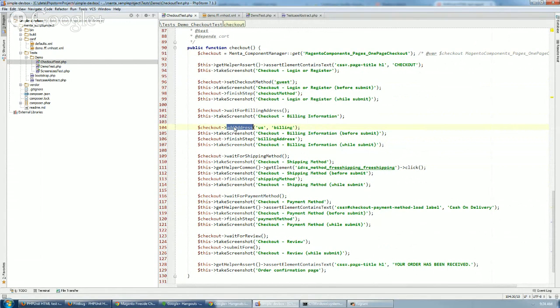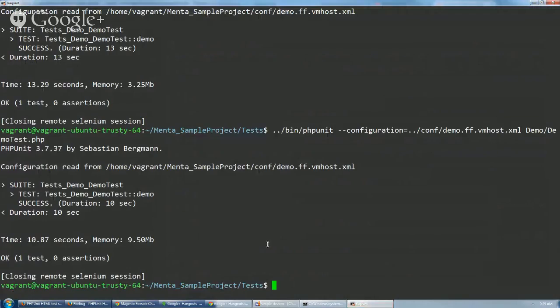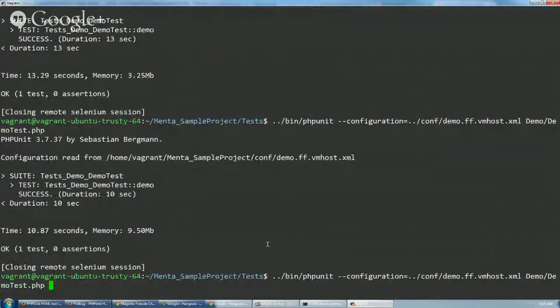Basically, this page object knows about what the checkout is doing and knows about the specifics of the checkout, abstracting from details like the markup, and allowing you, in a kind of domain-specific language, to write your test case that's a lot more readable. So here we're going through a checkout with the guest method, select the checkout, select the billing address, and so on, go through the whole process here. So let's run this real quick because I'm running out of time.